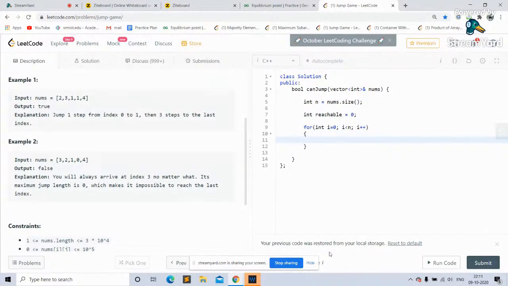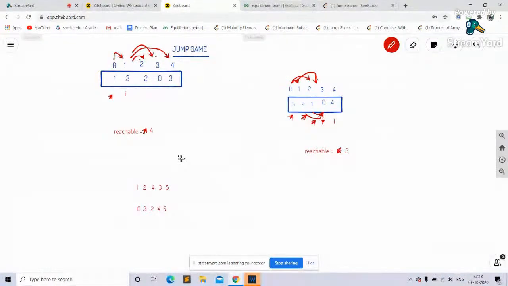Now what will we do? At every point I will update my reachable variable. Initially, if I am at index 0, what is my reachable? Current index I plus the value.